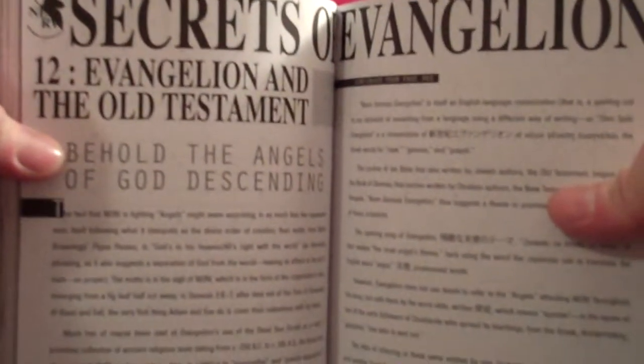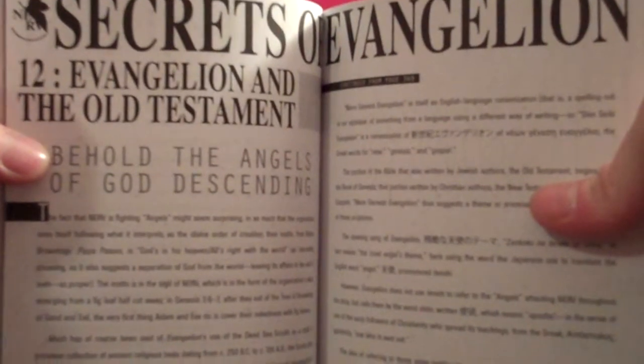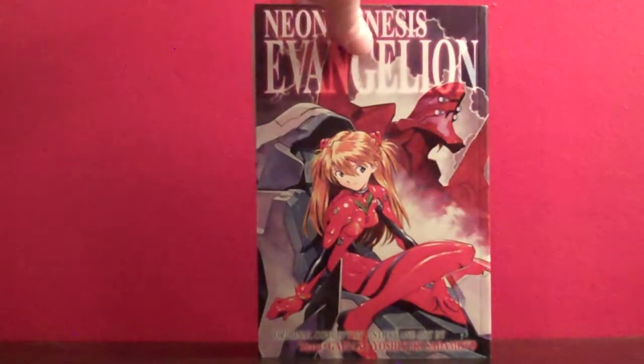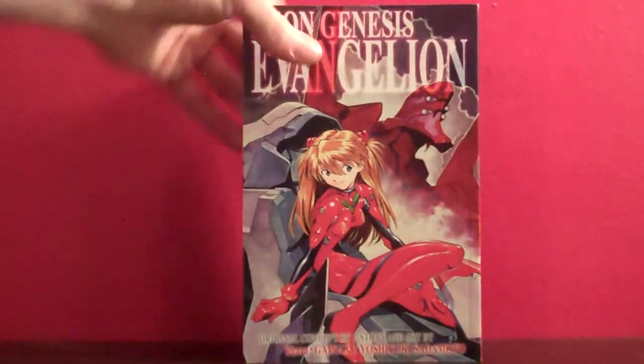Also, you have the Secrets of Evangelion, like the ties to actual religious references and stuff like that, which is really cool. And I wish more manga series would do that sort of thing and give you more of the necessary information, or even the unnecessary information, just cool tidbits here. I really like that, and it's something that I think sets Evangelion apart from any other anime or manga or science fiction story in general.